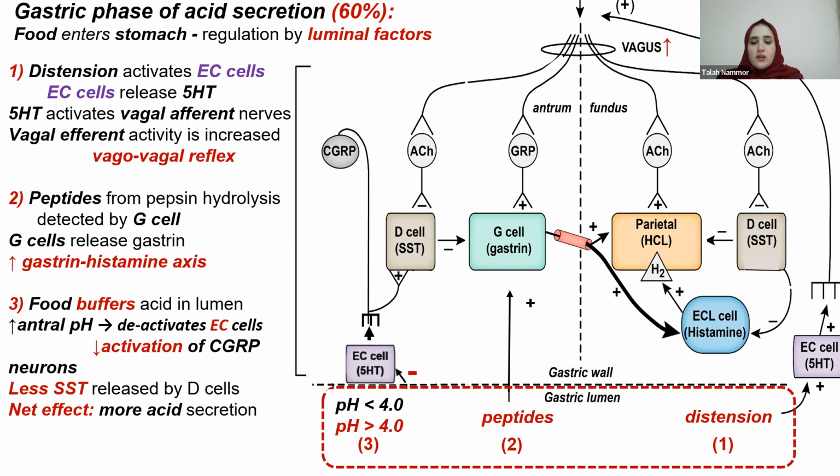Okay. The next thing that increases the gastric secretion is the presence of peptides. You can see it here. So basically, when we eat, food is made up of carbs, proteins, and so on. So we have peptides. Those peptides will be detected by G cells. When G cells see peptides, it's like, okay, I have food. They start releasing gastrin, okay? Is this clear?